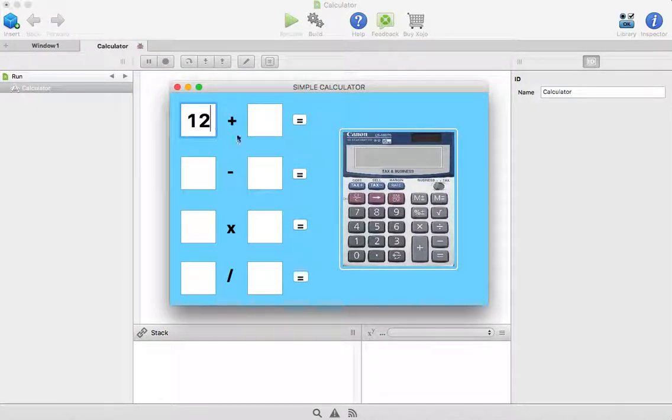Okay, try it again. 12 plus 3 equals 15. Okay, seems to be working. Try it one more time. 10 plus 7 equals 17. Great. All right, so I'm going to stop right there. I'll let you try that. In the next video, I'm going to show you a couple of shortcuts that will allow you to achieve the same goal by doing significantly less code.